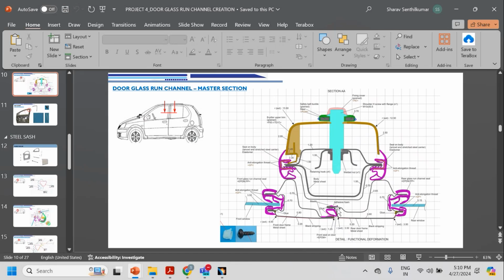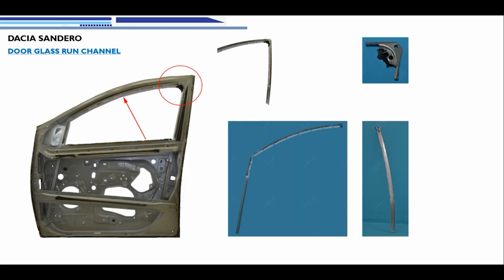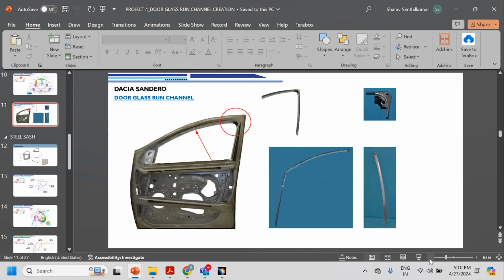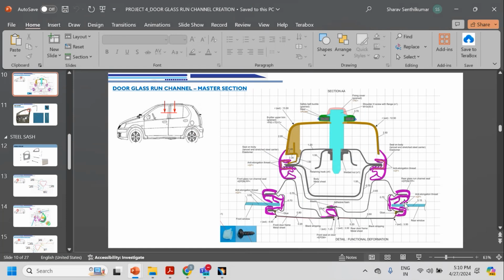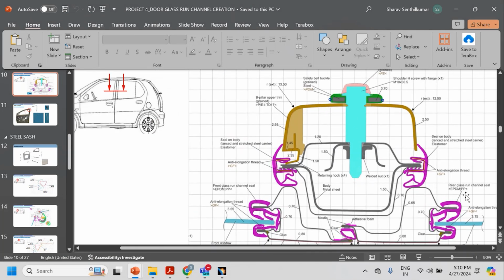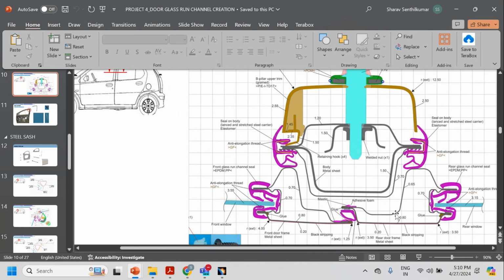Here, this is the condition. This is the door inner panel. Here you can see they have kept 10 mm between the door panel and the body side outer. So this is the minimum distance they have kept.